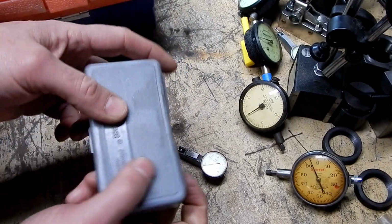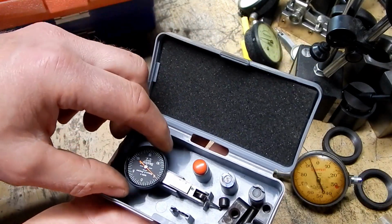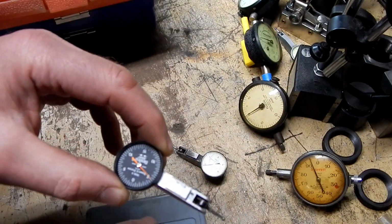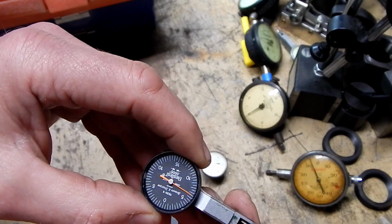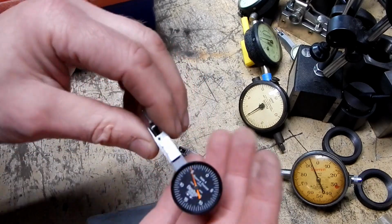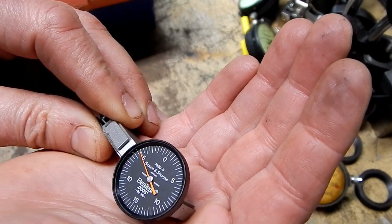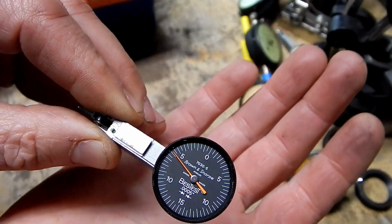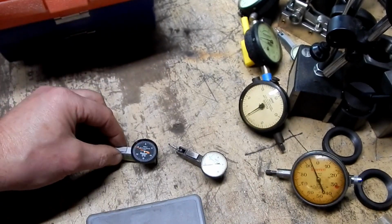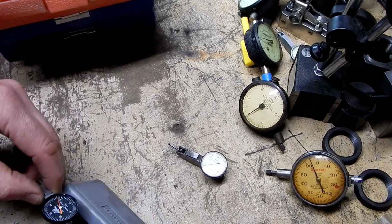And then I later found this one. And actually, I think I found this box empty. And I thought, oh, that's probably the box for that one. And then I found this one, which actually is cleaner looking than that last one, except this one has no crystal on it. The crystal's missing, so it needs a new crystal. But that's a nice one, because that's a half thousandths indicator also with the black face, which I think means that that's a newer one. This was actually calibrated back in 2006. So we'll put that in here for safety's sake.